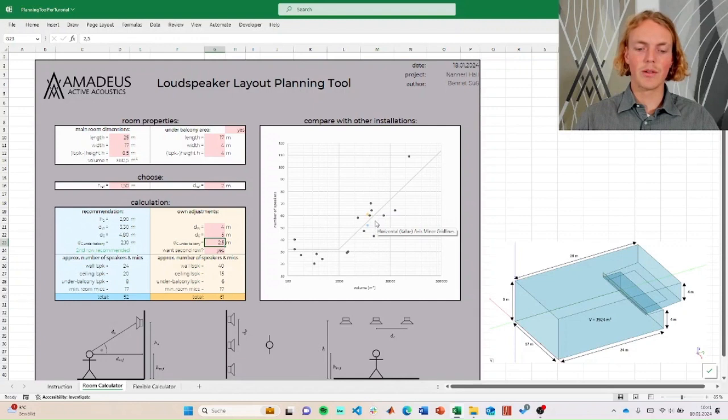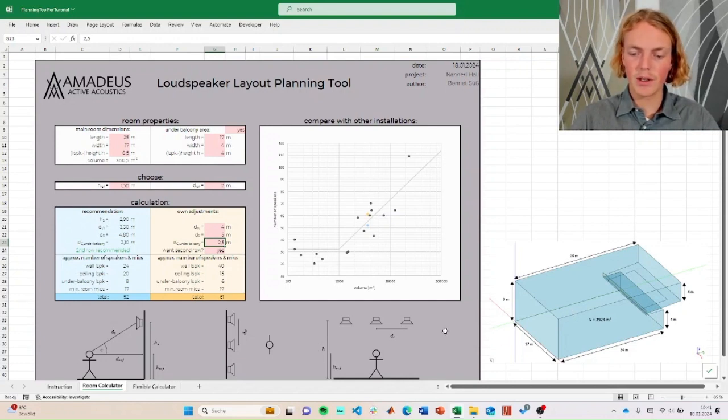But we can already consider that in the end we might need a little bit more loudspeakers, since we have not set another grid for the area above the balcony for the ceiling. So we might need a few more loudspeakers here, because the grid should be less than in the main room, just because of the distance between audience and the loudspeakers. But we have to see that later.